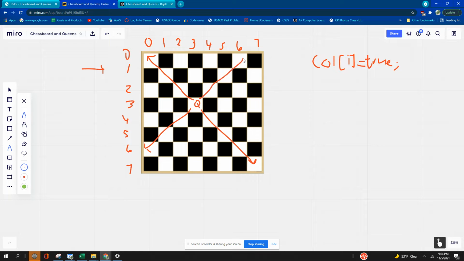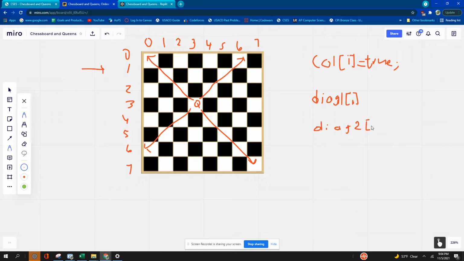So we basically want to check at some diagonal. We need some representation to check at diagonal 1, which we'll denote as the positive slope. We need to check at that diagonal, is it true? So we use a Boolean array to check, is this true? And then there's also another diagonal which has a negative slope. So diagonal 2, which has our negative slope.